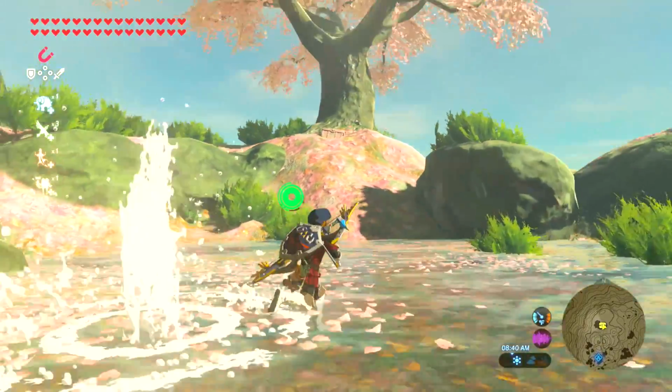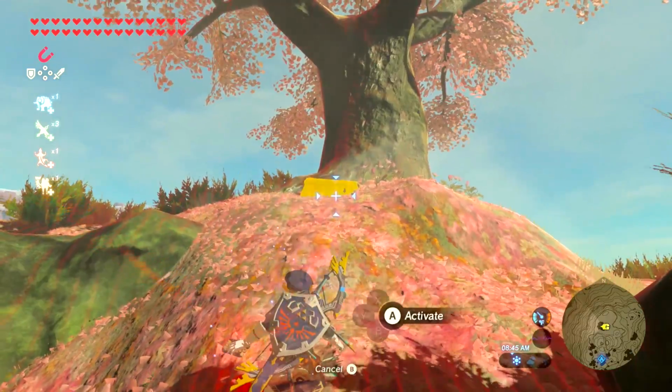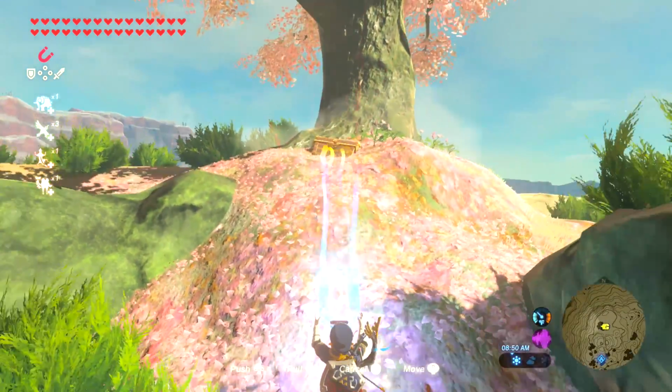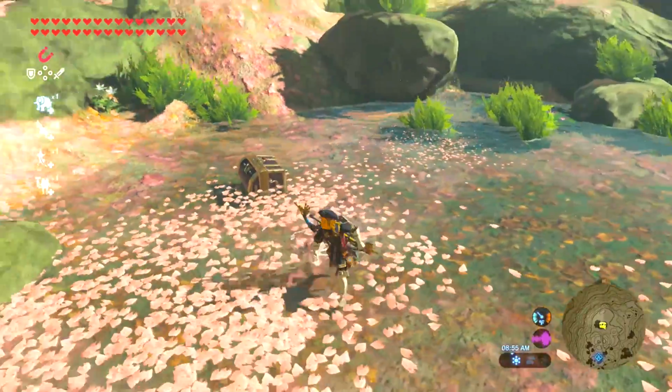But okay, so here we have, as you can see, a nice cherry blossom tree. It's really beautiful, especially with the leaves that fell from it, giving pink to the water, to the whole environment.